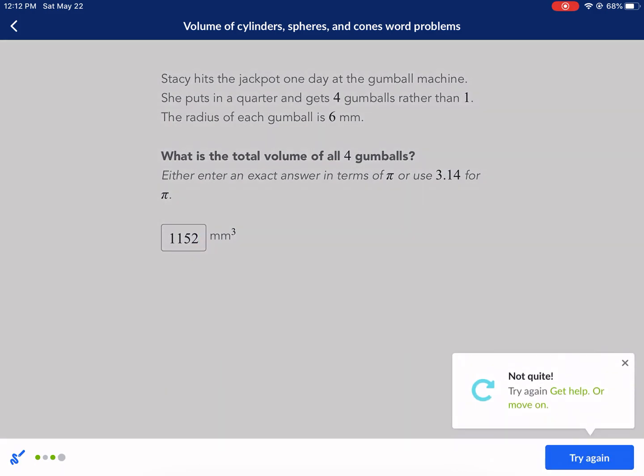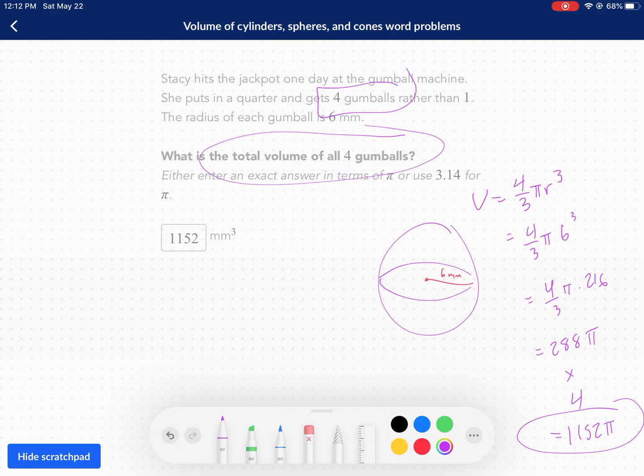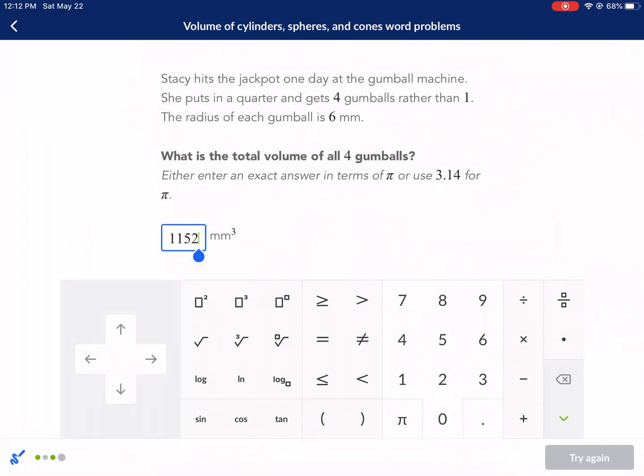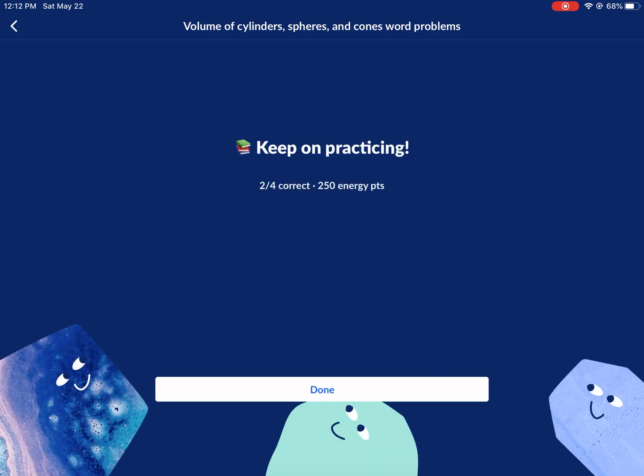Check in. What did I do this time? Let's take a look. Oh, I forgot the π. Unbelievable. I hope you guys learned from my mistakes. It says keep on practicing for me. Anyway, I hope it helped you understand how to do these word problems. Hope you learned something today and you enjoyed the video. Make sure to leave a comment on anything else you need covered. And I hope to see you next time on West Explained Fest.